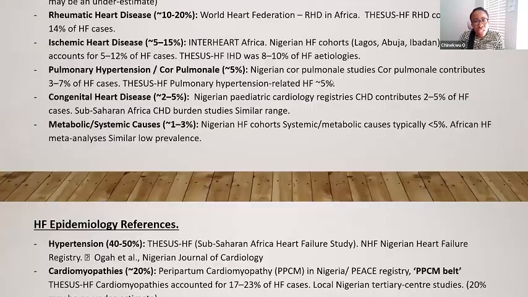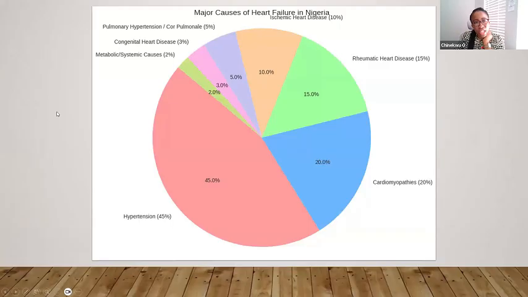So I looked through the literature for the major causes of heart failure in Nigeria as per contemporary published data. This is the pie chart that I could pull together from population averaged numbers from the published papers. We have hypertension still contributing an inordinately large amount of the eventual heart failures we see, followed very closely by cardiomyopathies. Then it gets more granular, where we have rheumatic heart disease still contributing a substantial portion, and then pulmonary hypertension. Ischemic heart disease, which we've discussed, contributes just about 10% in Nigeria. This is a reflection of a combination of our genetics, our lifestyle, and our food choices.